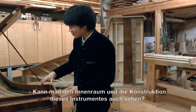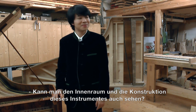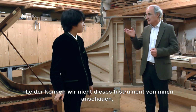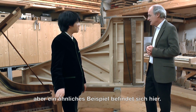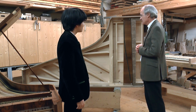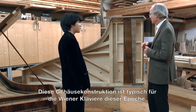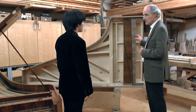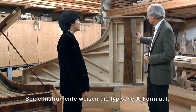Is it possible also to see the inside and the construction of this instrument? Well, unfortunately, Kit, we can't see the inside of this instrument, but we can see the inside of a very similar instrument which we are building at the moment. It demonstrates the principles of Viennese piano making of the period, which is common to both instruments. It is the so-called A-frame construction.